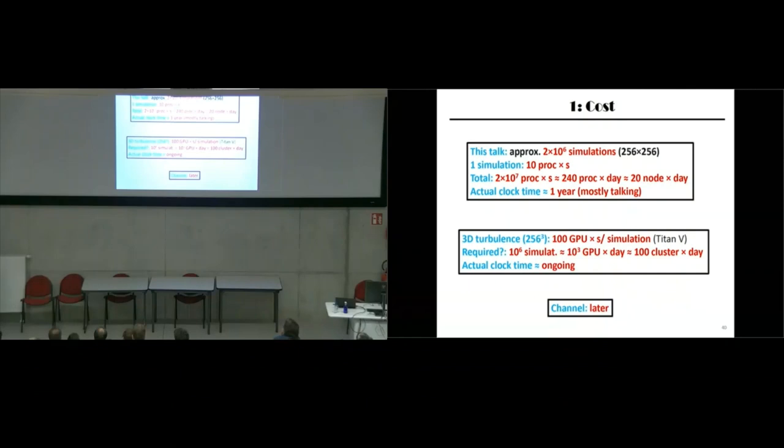This is not 10 seconds, but on a GPU it's like 2 minutes. Actually, it's less than 2 minutes. The GPUs that we have are Titans, and this will fit in a single card, and it will run in 2 minutes. And you probably have to run as many simulations as before. Maybe a little less because now we know better what to do. Actually, most of this has run already, like 100 cluster days, okay?